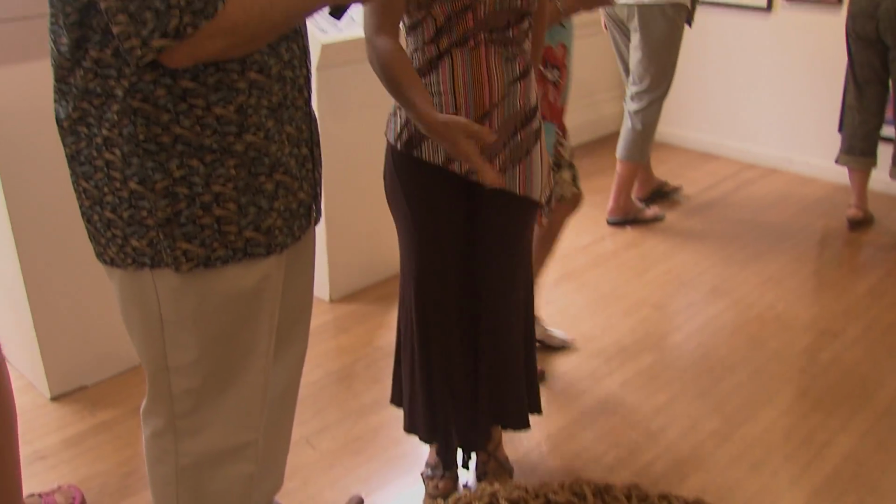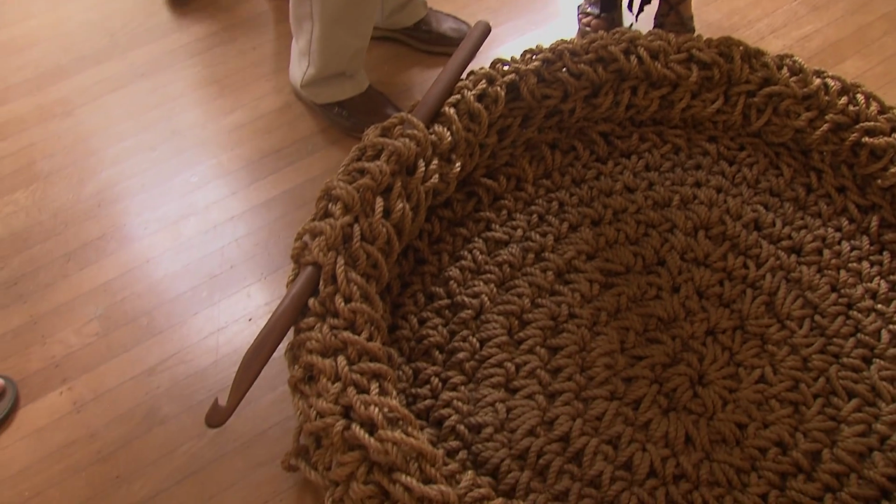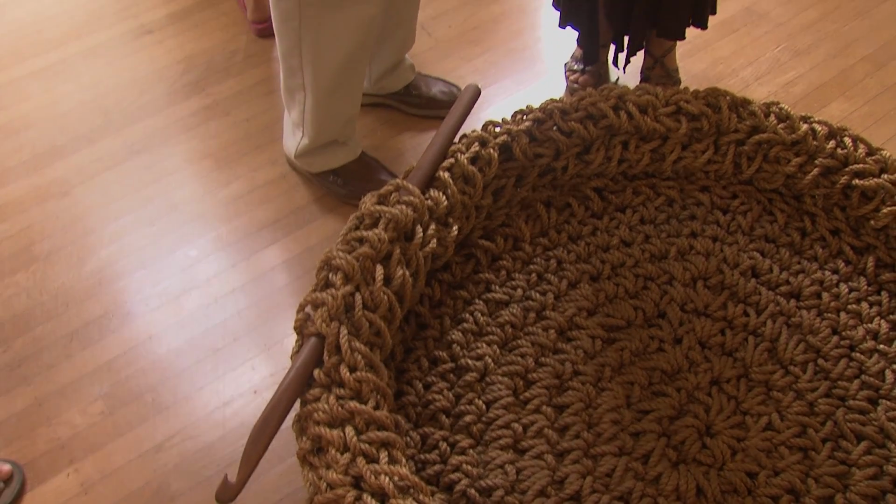And I crocheted a large piece of rope. You didn't use this crochet hook, did you? I did. This is what you used. Yep, a big crochet hook. Amazing. And they teach crochet here at the Hui? I don't know. This would be more of a sculpture then. Yes. I'm trying to figure it out. It's a sculpture, but it's also conceptual art. And there's a message too, I see that. Yeah, it has to do with personal space and men and women interaction.